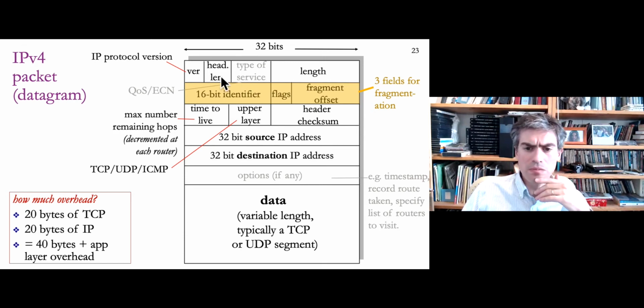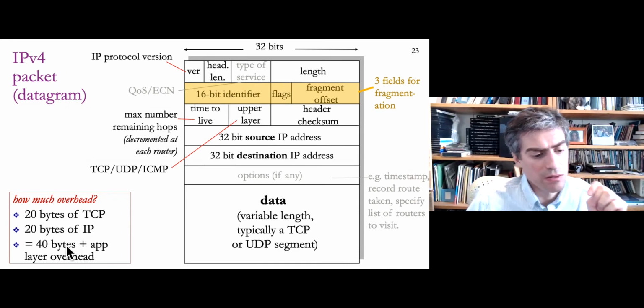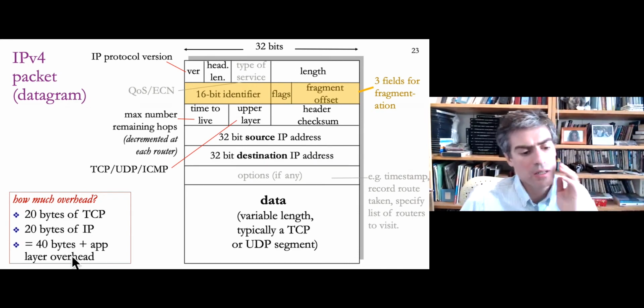So if we look at the required data here, there are like 1, 2, 3, 4, 5 rows. Each of these rows is 32 bits, which is 4 bytes. So 4 times 5 is 20 bytes. So an IPv4 header is 20 bytes large. TCP also has 20 bytes of header overhead, which we saw last time. So that together gives 40 bytes of header overhead for a TCP IP packet.